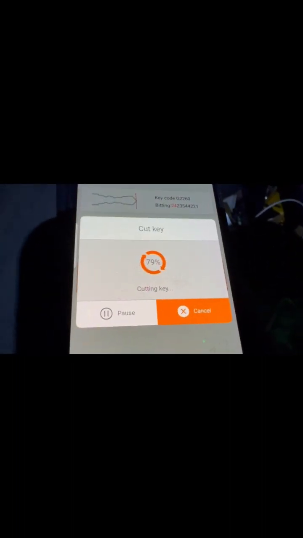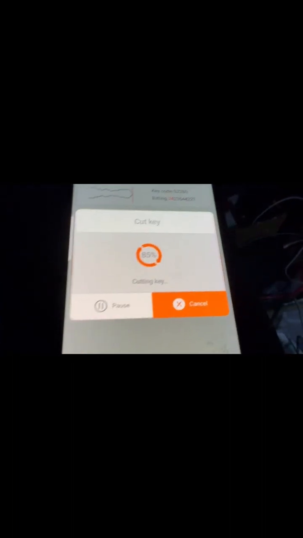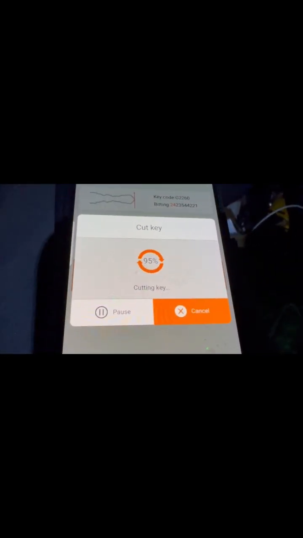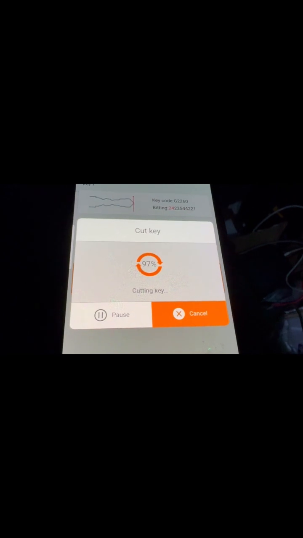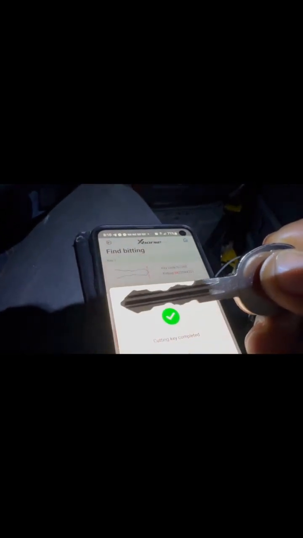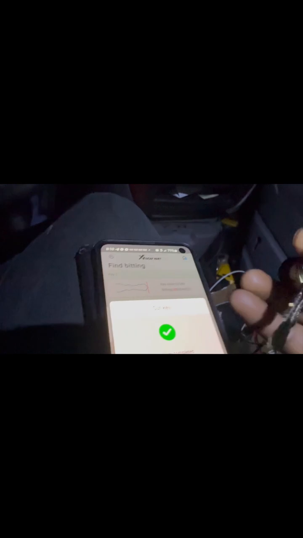So it is just adjusting the bow of the key. Everything else is almost similar, just the first two cuts that it is adjusting. Okay, so let's make sure that this is identical on both sides. Looks identical to me. Let's go try it in the ignition.